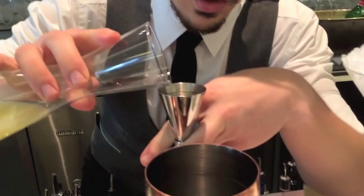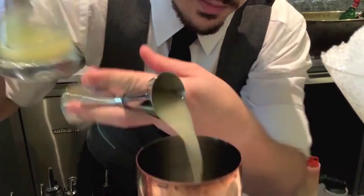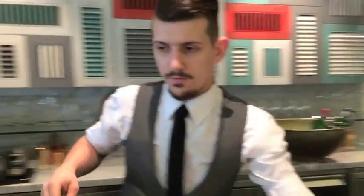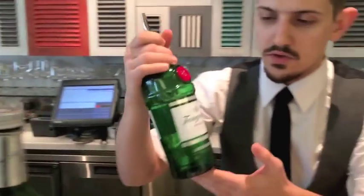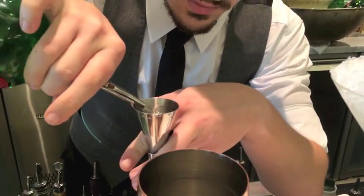We're gonna start with fresh lemon juice, our source of acidity in our cocktail, 20 mls. Then we're going to go for the base of the drink, which is going to be Tanqueray London Dry Gin in our case, which is a slightly stronger gin. It's going to add more body, more depth to our cocktail. 20 mls.